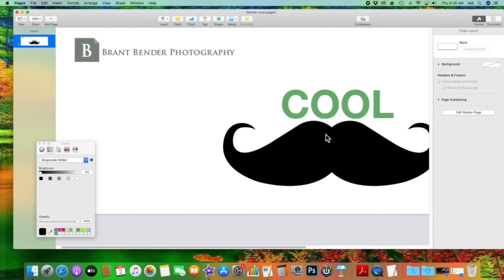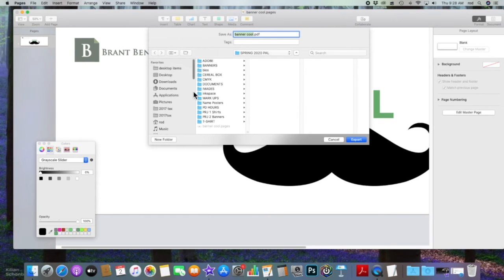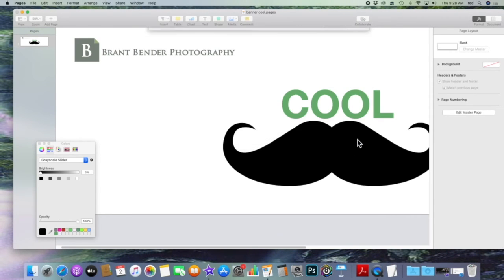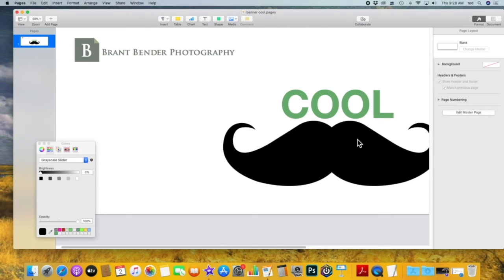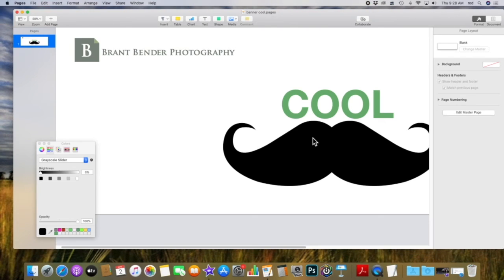Next, and it's going to want to know where I want to save it, which is going to be the same place as the other one, in our class folder, and Banner Cool PDF, export, and now it's exporting that document. It's very quick, actually. Not a lot of stuff here. I could have brought a photograph in, but always make sure the photograph is exactly the size you need, 300 dpi resolution for our banner.